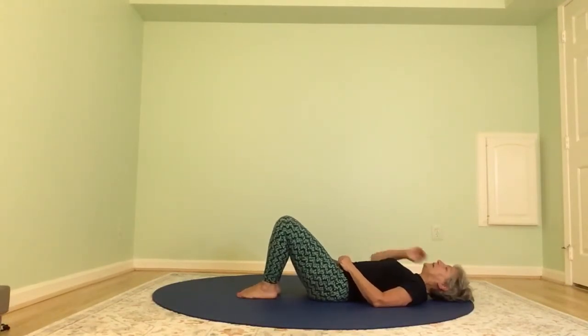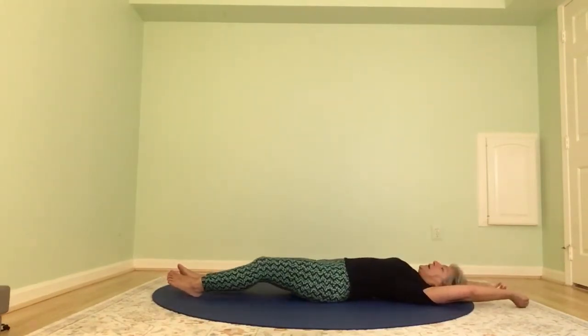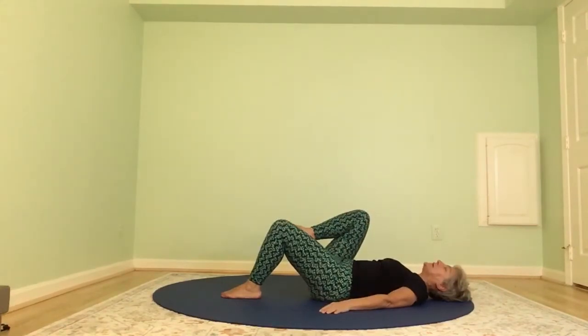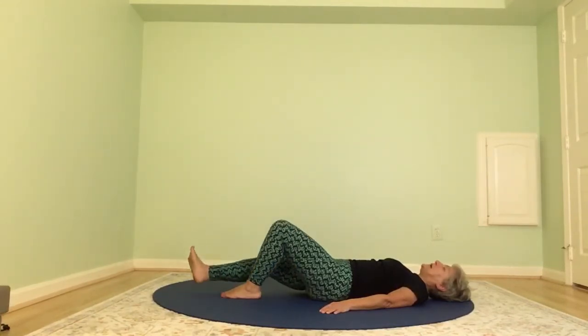Okay. All right, and we're going to extend the arms and legs long. Inhale. Exhale, draw your left knee in, so that right knee could be bent right now. Inhale and exhale here. And we're going to start water wheels, so the right knee is bent. Okay. Draw your left knee in, point up, flex down.